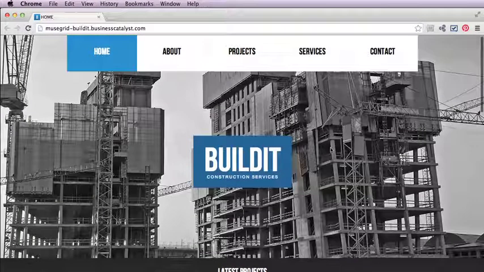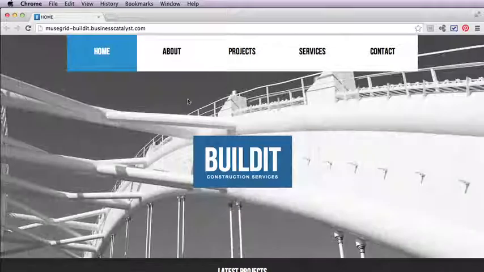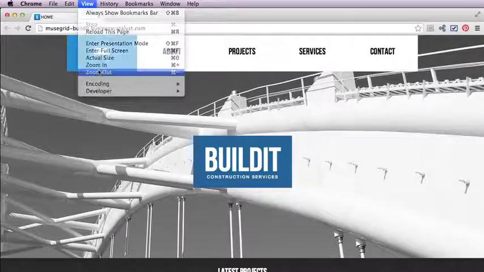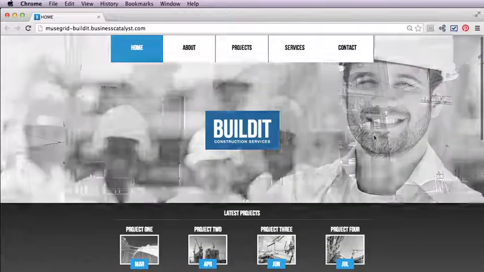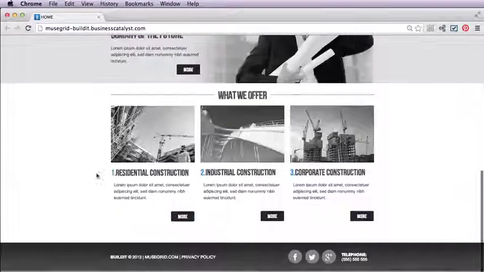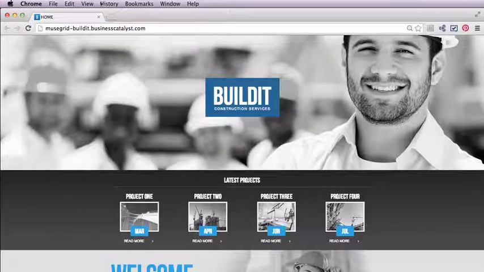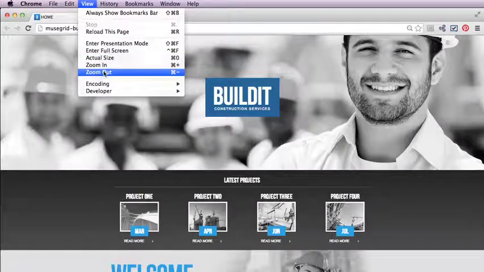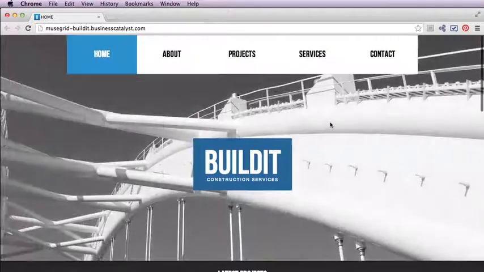We have this nice big slider here. Now this is a full width slider. If we zoom out, we can see that this slider grows to fit the page, and it doesn't create the left and right scrolling, which is very useful. And if you're looking to see how we actually did that, then get the template and take it apart. But it works very, very well.